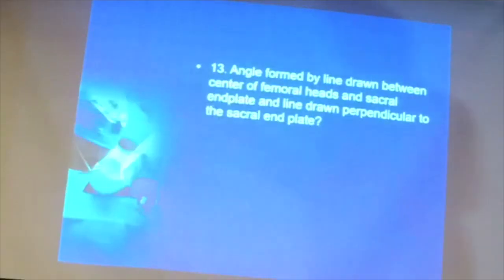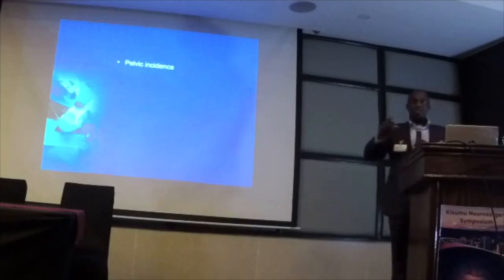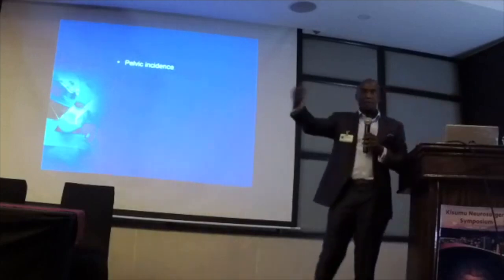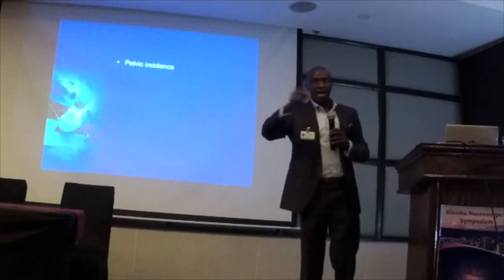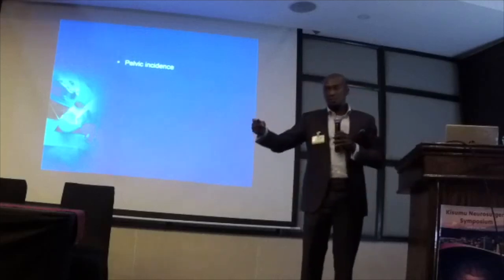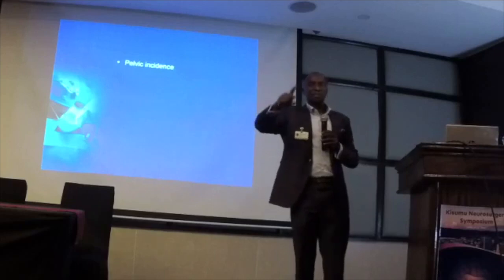What is the angle formed by a line drawn between the center of the femoral heads to the sacral end plate and a line drawn perpendicular to the sacral end plate? What is this defining? Pelvic incidence. Is this static or dynamic? Static. The dynamic one that you use to compensate is pelvic tilt.